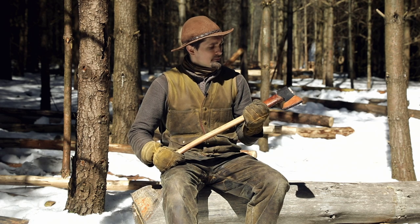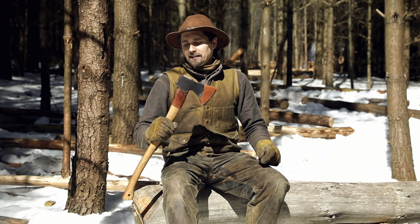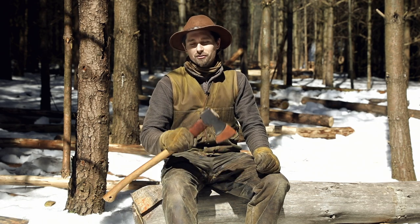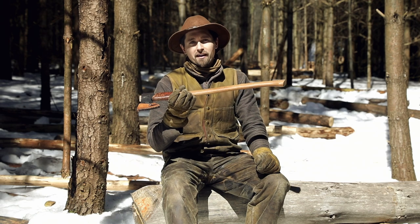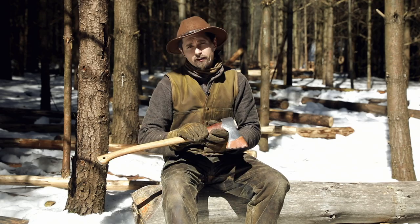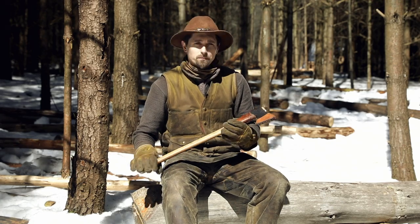So if you want to help our economy and keep money circulating and need an excuse to make a purchase of an axe from the comfort of your own home and have it delivered right to your door, this is a really great axe. So we're going to jump into some footage that shows this axe in action, and then I'm going to get into the rest of the video that I shot a couple weeks ago. So hope you enjoy.